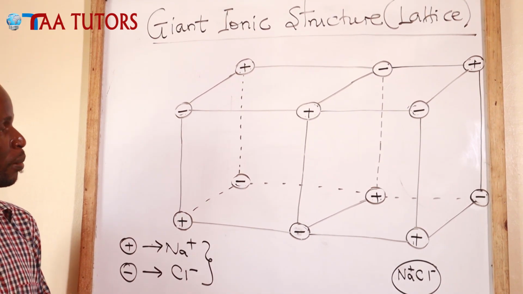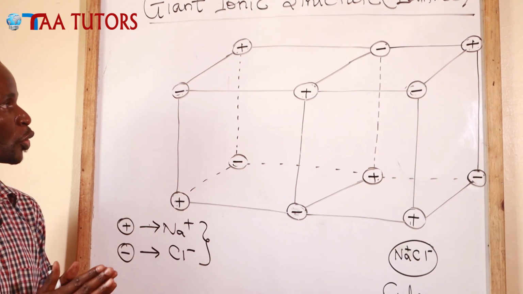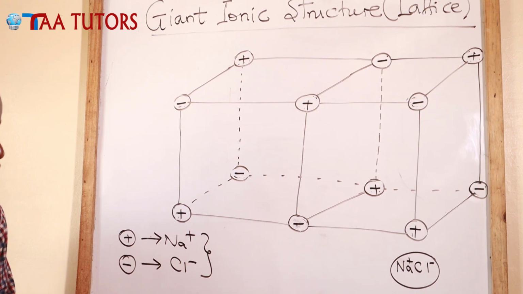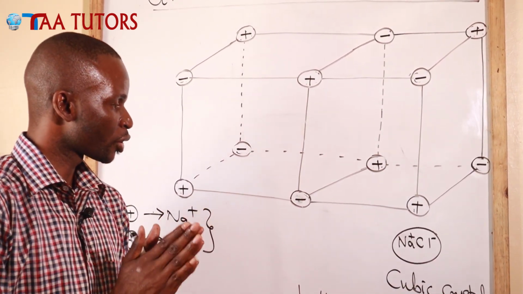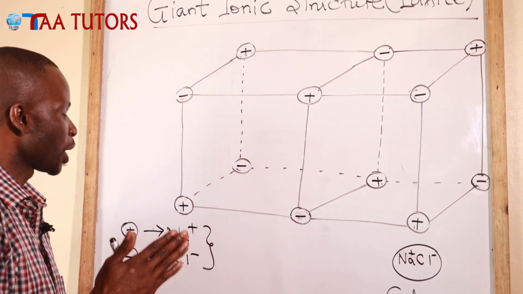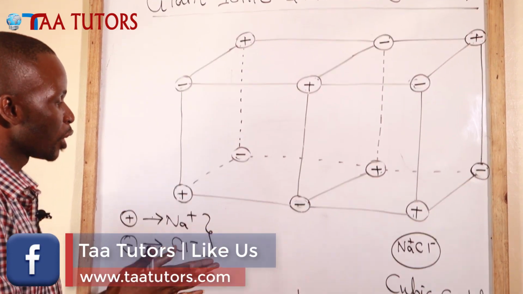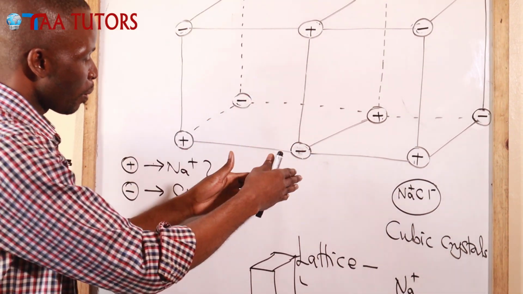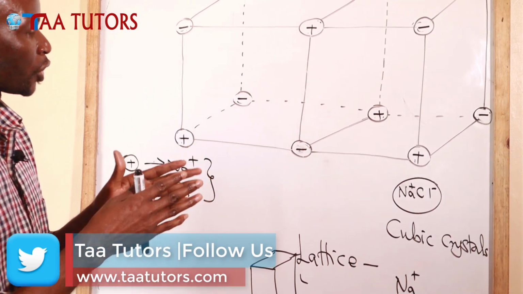So that is about the giant ionic structure, giant ionic lattice, and today we have to be able to define giant ionic lattice. I said ionic lattice is the regular arrangement of positive and negative ions in an ionic structure. And when we are doing this kind of structure, you need to be able to alternate the cations and the anions, because that is the only way you are going to get attraction between them. If you follow a cation with another cation, there will be repulsion instead of attraction.